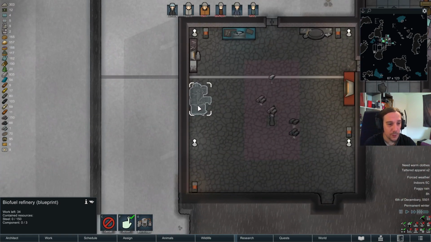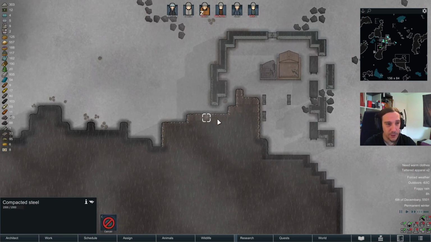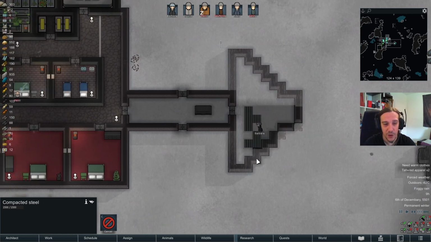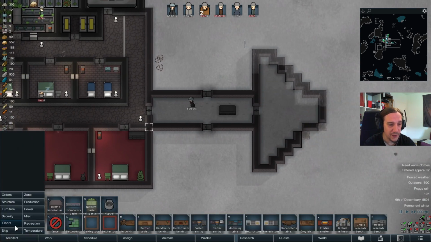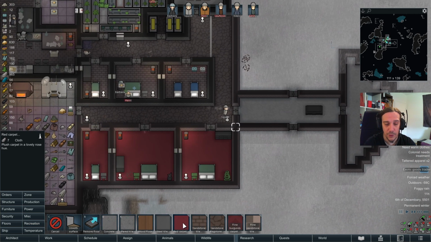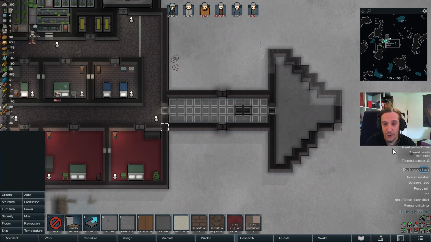Very, very good. So the biofuel refinery didn't come together as of yet, but well, I'm out of steel. I'm basically permanently out of steel. That's just how it goes. Alright, let's smack down some slate flooring. But I'm not going to do, or no, we're going to go for some carpeting, and I'm going to do some cream carpet because it's fitting to the environment here so well.